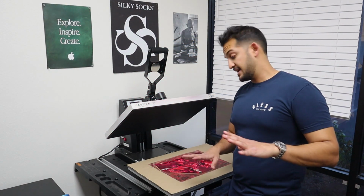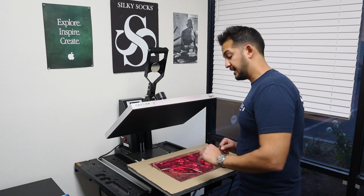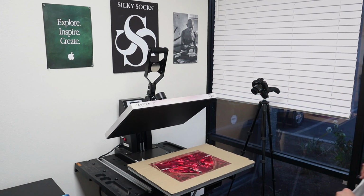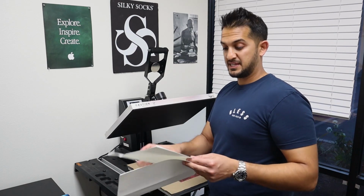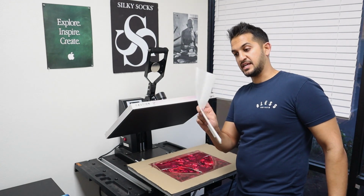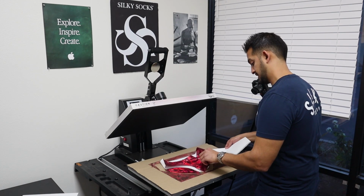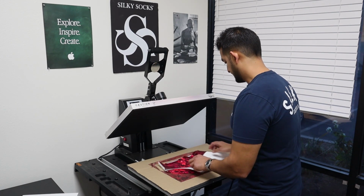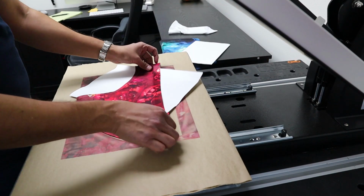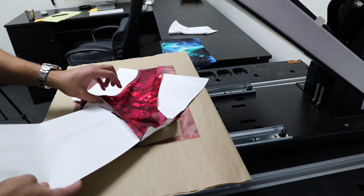Now, some of you guys might love that. Some of your customers might love that because when you look at it, it's just a full thing. But we have a solution for that. I just forgot to use them. But this is basically standard white paper. It's some of our sublimation paper transfer sheets that are blank. We basically just fold up a sheet of paper like that and stick it in each leg like so. Like that. And then a second one like that.